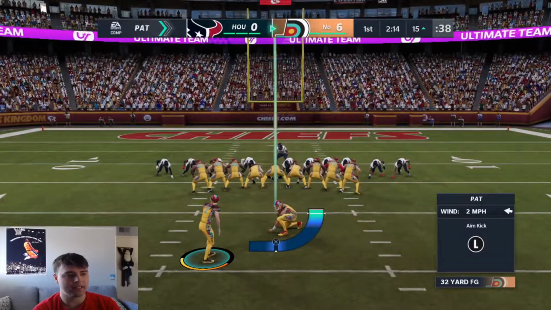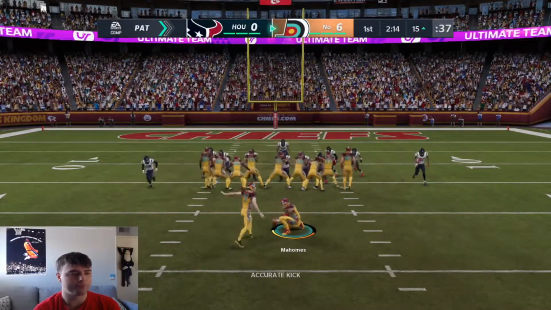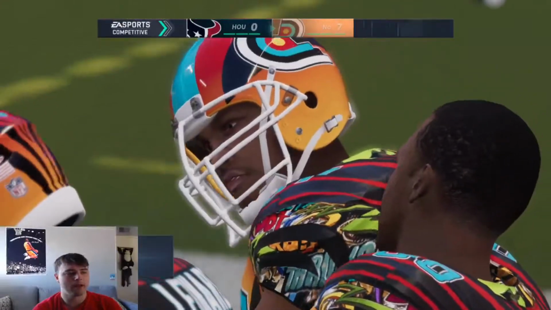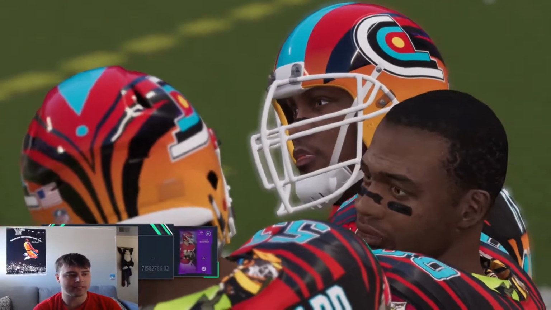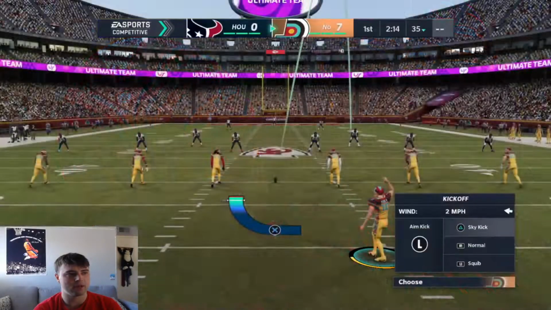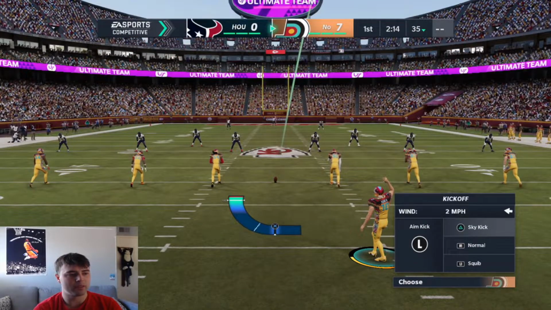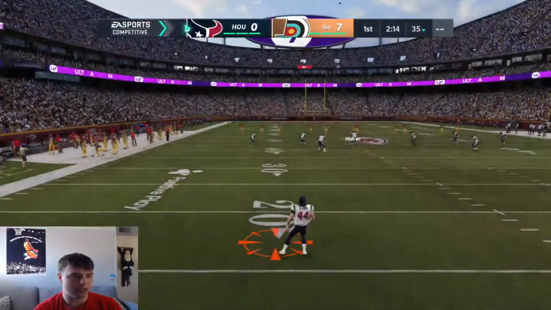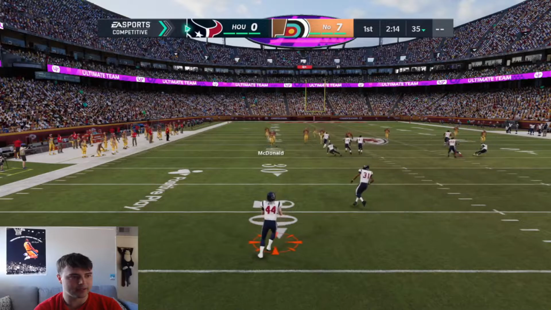So hopefully we can get a hit stick on the kickoff is the first goal. So that's the number 1 goal, is we got to get the hit stick right now, which will give us a tackle, obviously. And then we just need to not give up a touchdown. That way we can keep the lead going into half. So right here, we will sky kick it. Once again, we're going to sky kick it because it gives us the best odds to go ahead and get here for this.